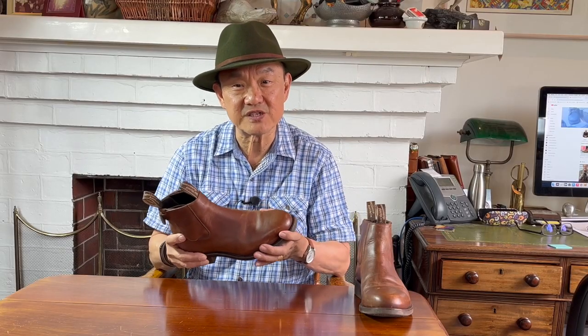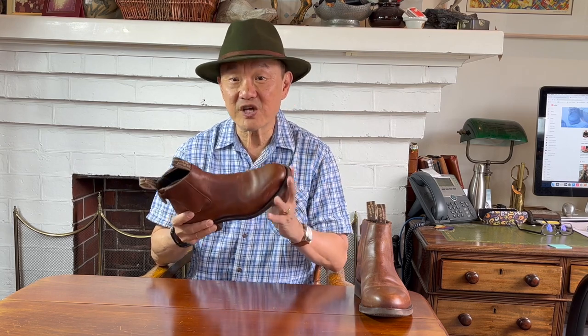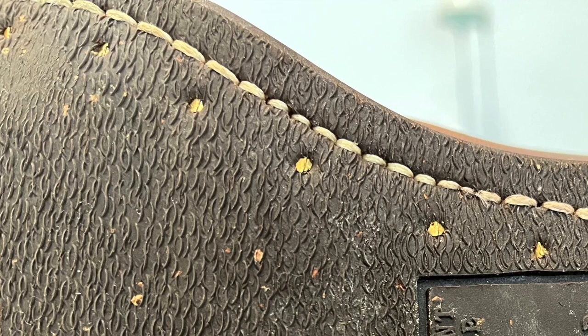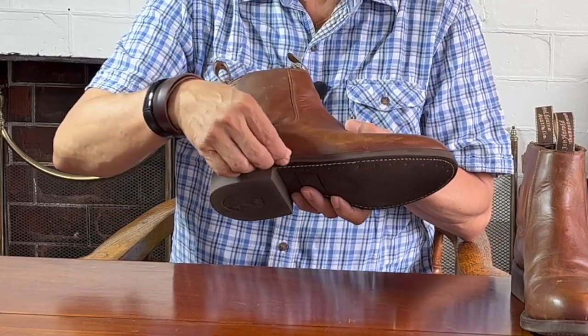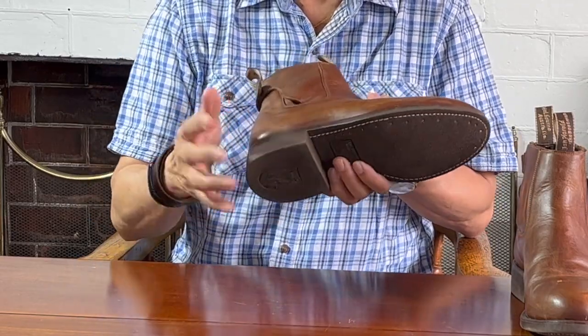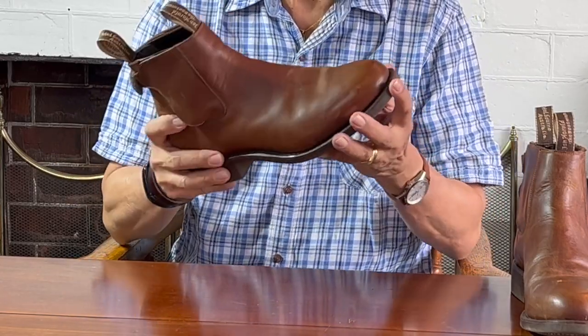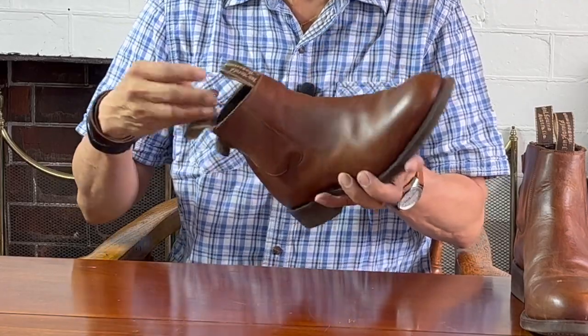I've never heard of the fair stitch welt method of construction before, but it sounds and feels extremely hardy. The outsole itself is actually made of a rubber and cork composite — you can see the cork embedded in there. It's about eight millimetres under the ball of the foot and about five millimetres under the arch and heel. The heel itself is a block of the same rubber-cork compound, about 20 millimetres thick on top of the outsole layer. The outsole is grippy and really shock-absorbing, especially with that poron layer on the inside, without feeling squishy.